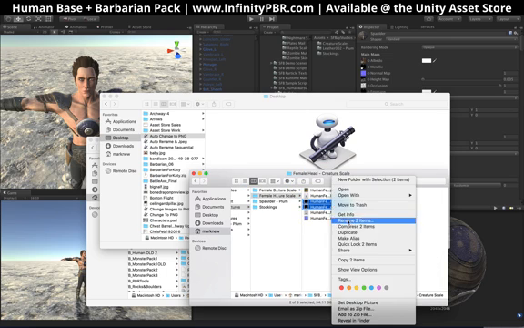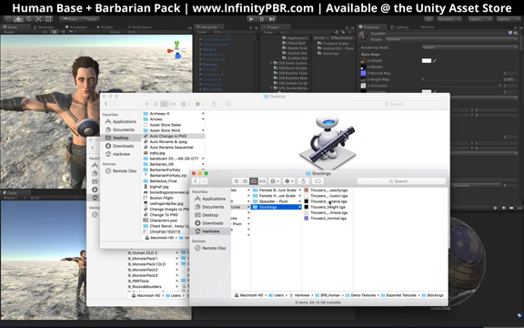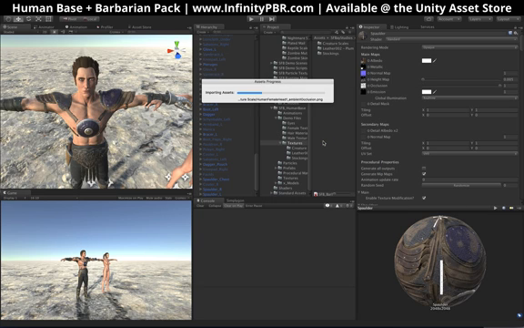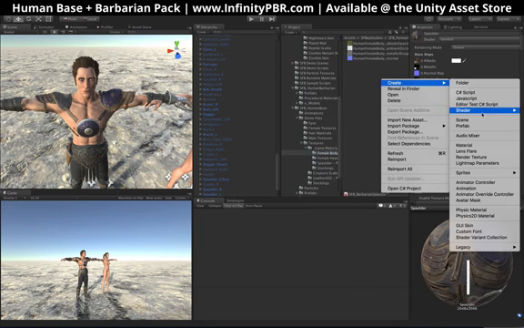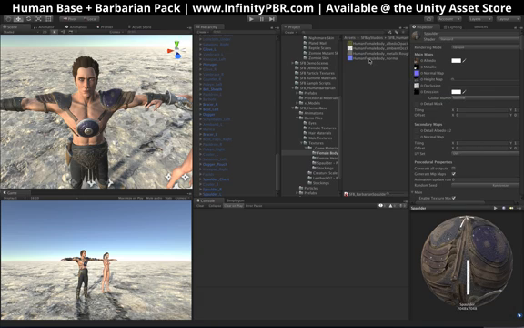So to save that, you're just going to go up here, export the bitmaps. When you're ready, import the textures into your project. We're going to create, for each one of these, a new standard shader material.